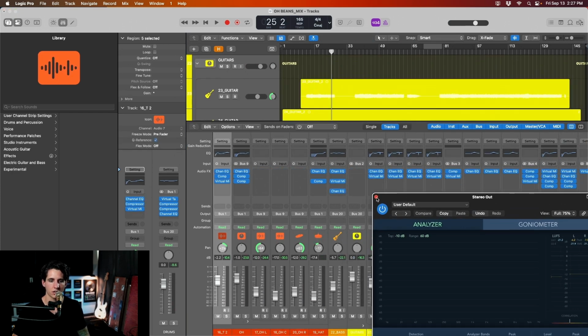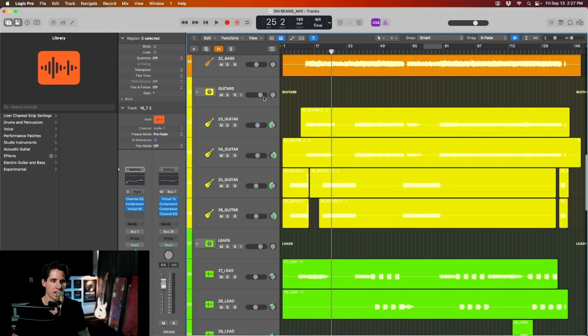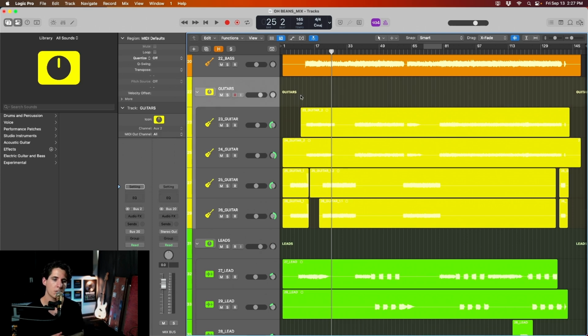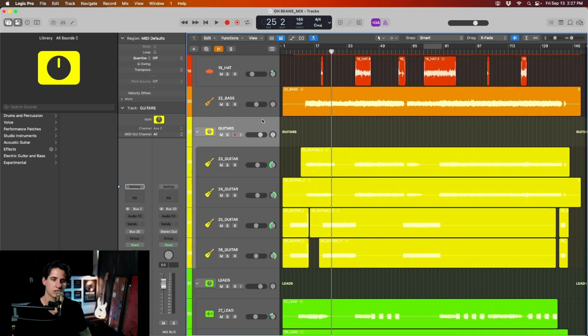So the guitars are the next lowest after the bass. And the way that we can tell if there are any masking frequencies inside of the mix is we can go through and pay attention to one element, and then we can mute every other element to see if it pops out in the mix. So let's listen to our guitars and go through this exercise. If they pop out of the mix when I mute something, that means there's some sort of masking going on. So here we go.